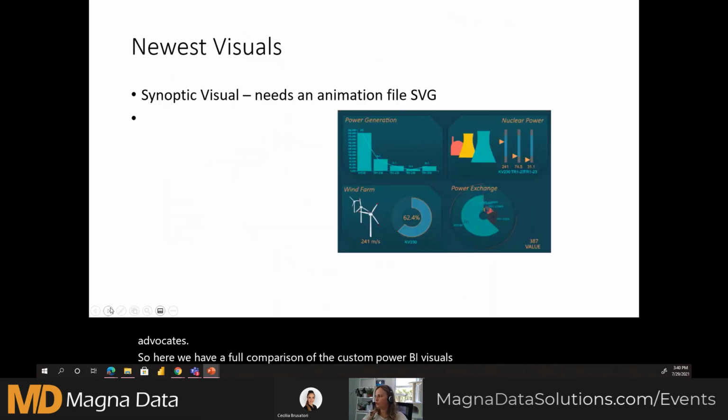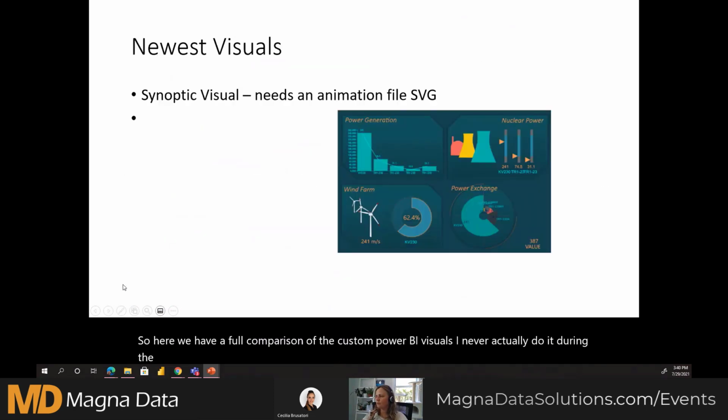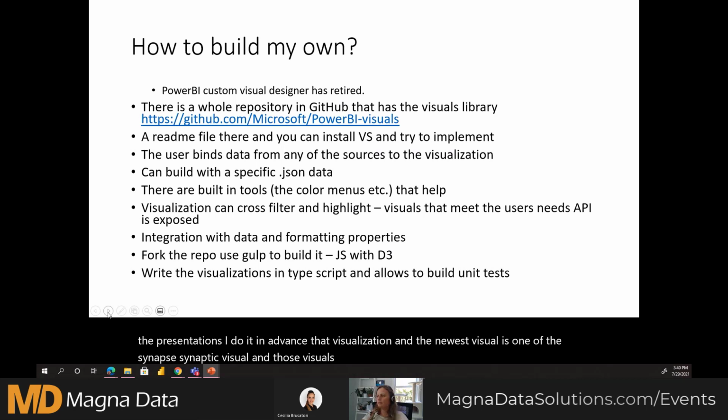So here we have a full comparison of the custom Power BI visuals. I never actually do it during the presentations. I do it in the advanced data visualization. The newest visual is one of the synoptic visuals, and those visuals are created by Charticulator. The Charticulator tool is a separate, third-party tool for Power BI.